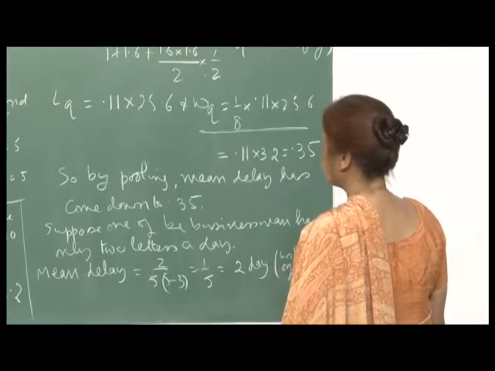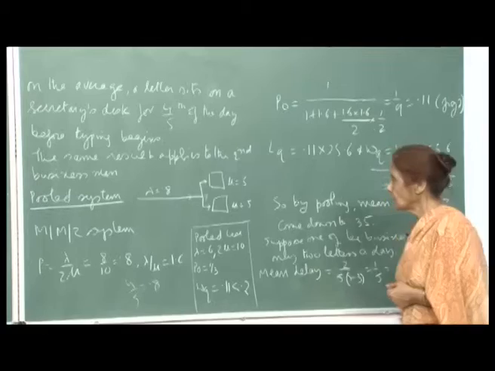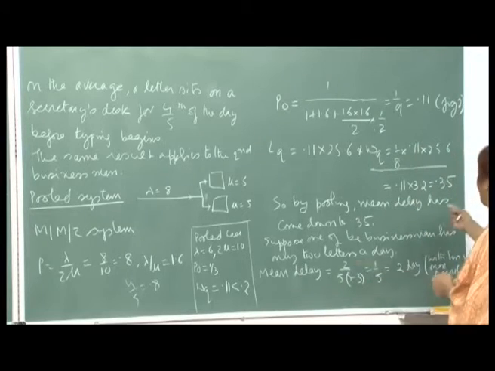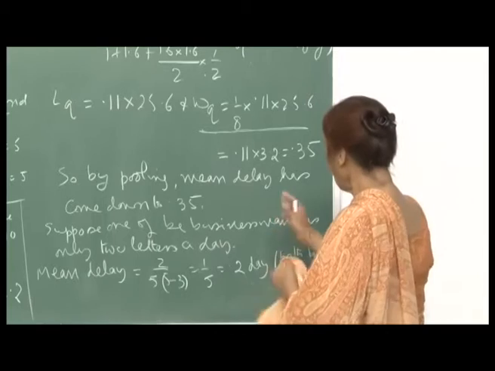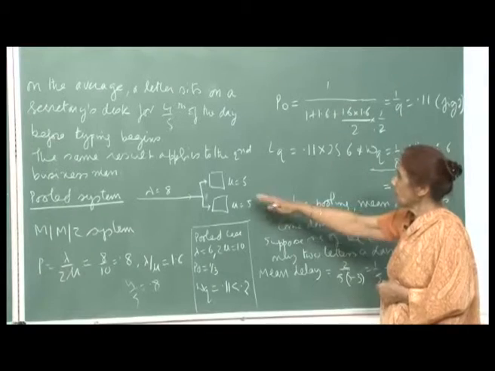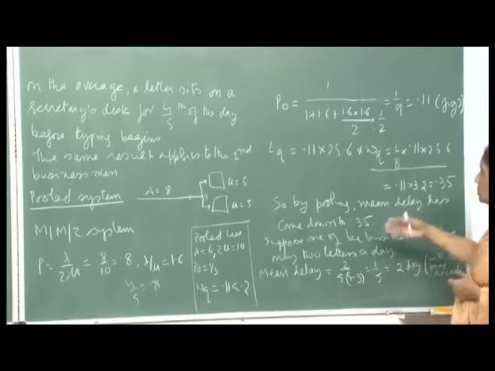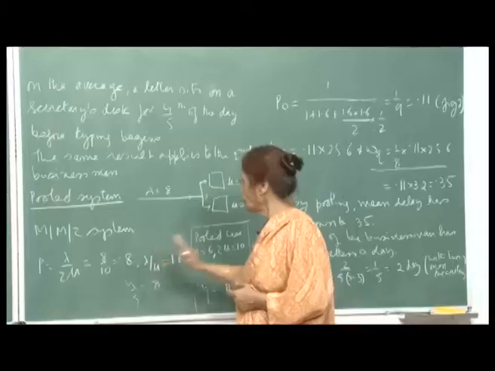Now, the mean delay we had computed was 0.8. So, this is very high compared to this number. Okay. Now, let us see, we can again play around with a few numbers. Suppose you say that this data was particularly tailored so that the difference is so much, 0.8 and 0.35.